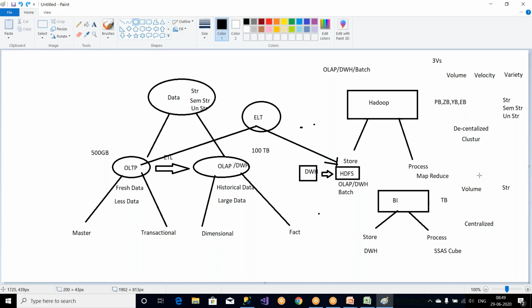Again, all the data is not available in a single machine. I told you Hadoop is a set of machines. Machine number 1, machine number 2, machine number 3, machine number 4, machine number 5, machine number 6, machine number 7, machine number 8, machine number 9. A lot of machines are available. If you have so much data, you are going to distribute all the data to the machines, and whatever code you want to write, all the code also will go. Clear?